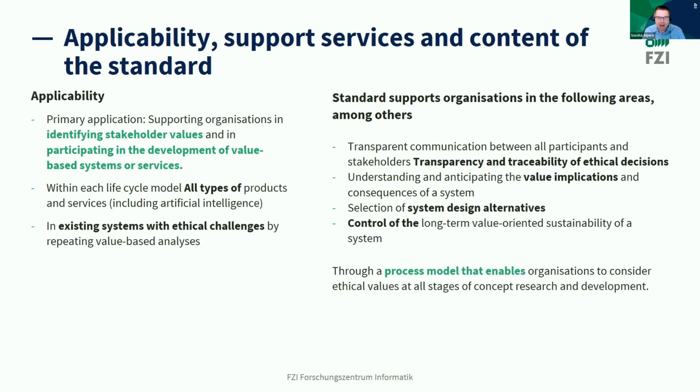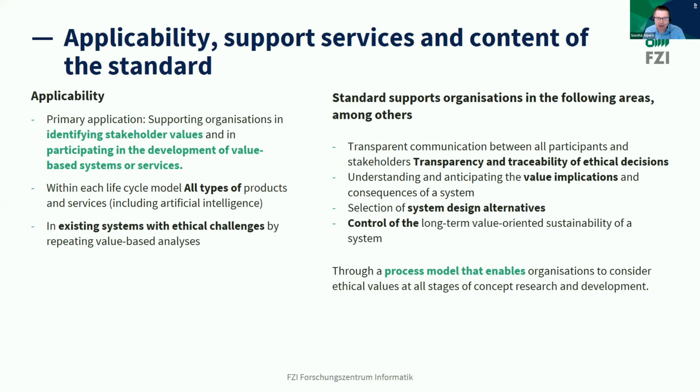The standard is applicable to a lot of projects, and the primary support is that organizations are supported in identifying stakeholder values and in bringing these values in the development of a value-based system or service. They say that the IEEE standard matches all types of products and services and even every life cycle phase of a product. So, for example, in the existing system with ethical challenges, the IEEE standard could be used to repeat value-based analysis, even if the product is on the market as now.